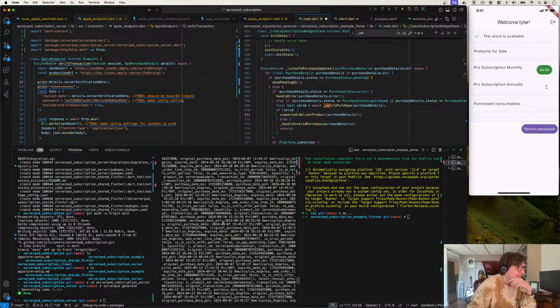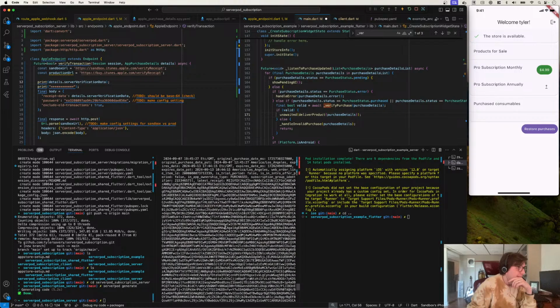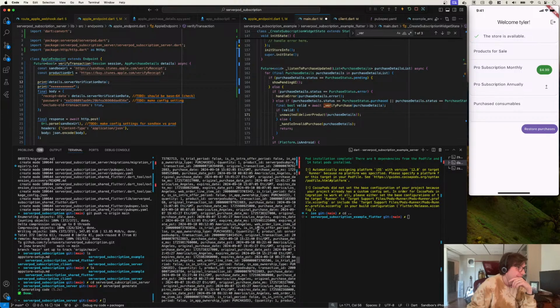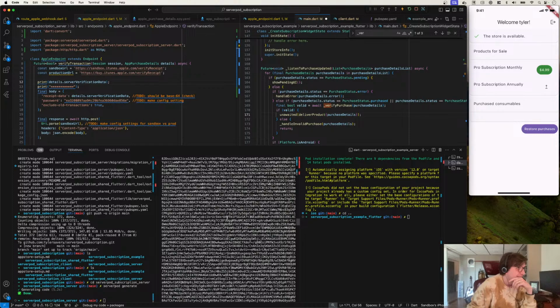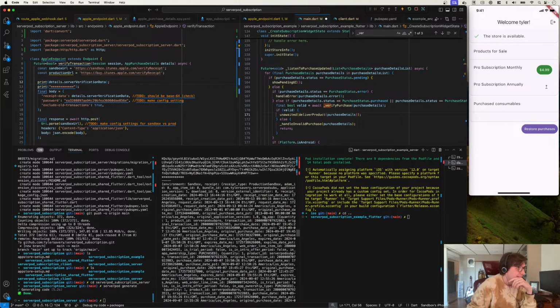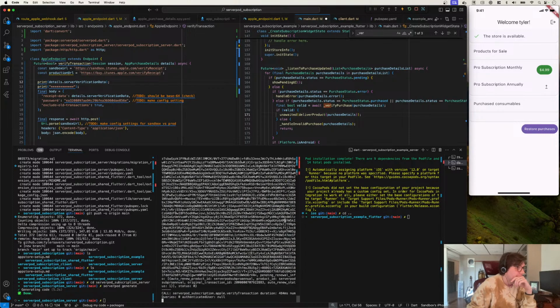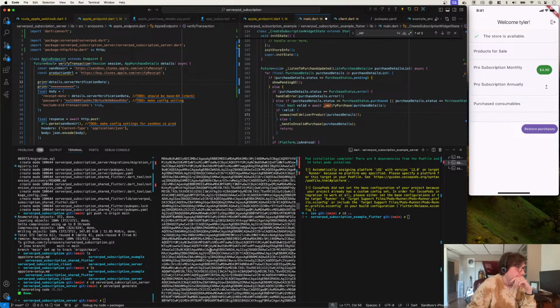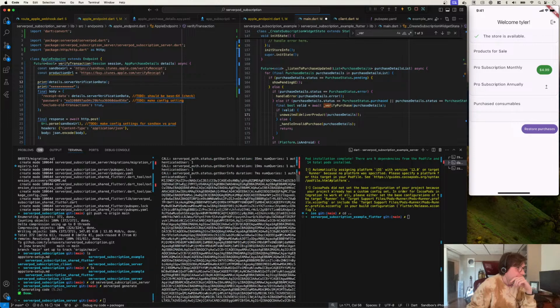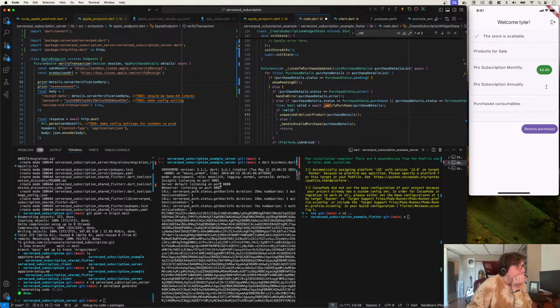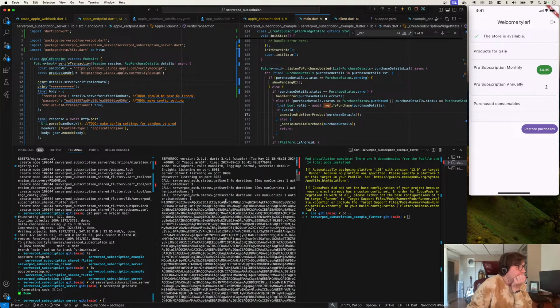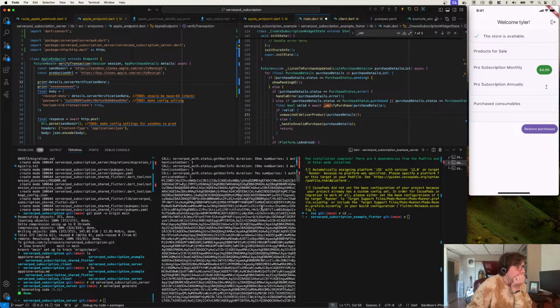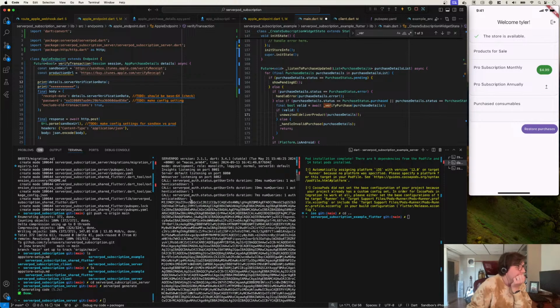All that effort to get this lovely data. Whoa, there's a lot of stuff in here. Okay. I should have JSON encoded this instead. Okay, well, we're getting purchase data back from Apple, which is great. Okay, cool. And then, yeah, the good thing is, I think I can mock this now that we have the data.